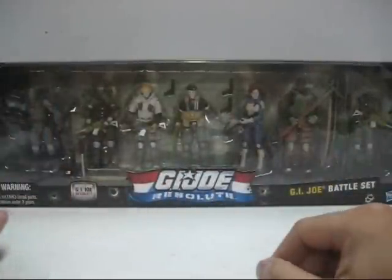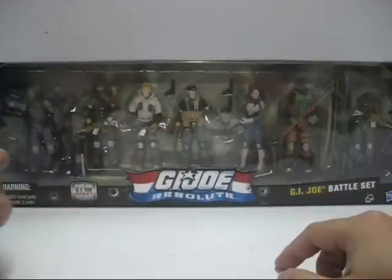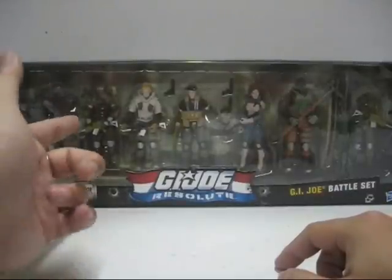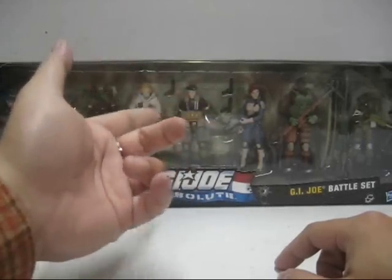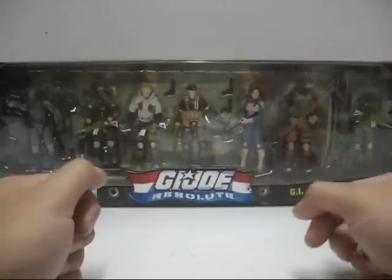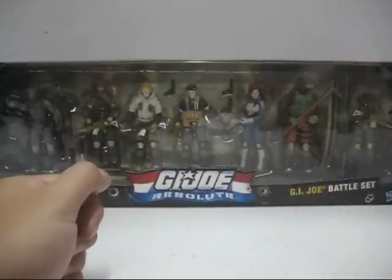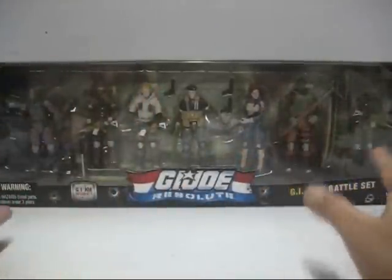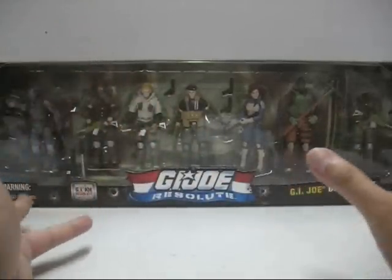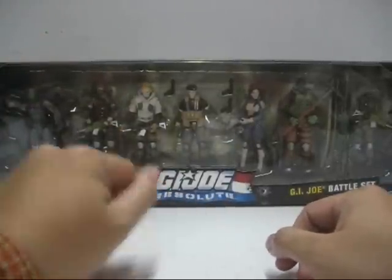Now, let's take a look at the front of the packaging. Like the Cobra Battle set, the front of the packaging is a window that showcases all of the figures. You've got the Ninja Commando Snake Eyes, the Ranger Beachhead, First Sergeant Arctic Duke, Warrant Officer Flint, Counterintelligence Scarlet, Heavy Machine Gunner Roadblock, and finally another Ranger, Sergeant Stalker. Very nicely done, and it also displays all of the accessories. Perhaps there's more hidden inside, we won't know. Also, the base stand will be hidden inside the packaging as well.